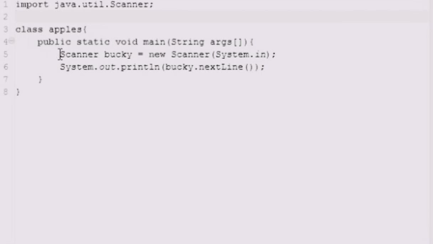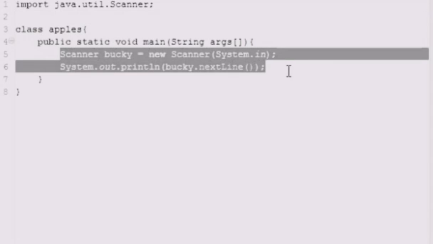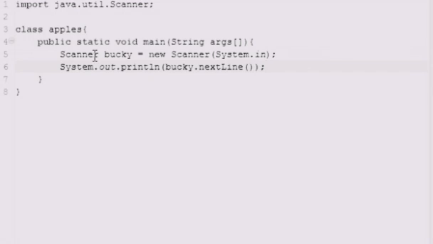Again, one last time, we imported the scanner. If we didn't import it, we can never use it. Since Java doesn't really like to just gather everything, it only uses the things it needs. It's very, I don't know, noble, I guess. It only takes what it needs. Very courageous programming language.